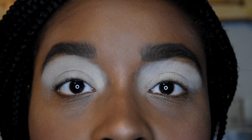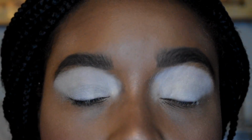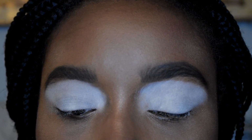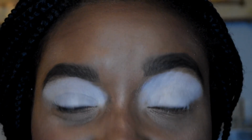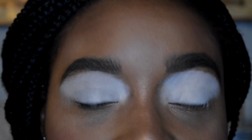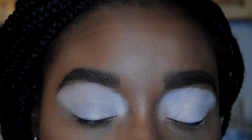So today, like you heard in the intro, I'm gonna be recreating one of my friend's looks. I'm super excited, and this was actually super challenging for me, just because this is not a color scheme that I usually wear. As you can see by the photo, I'll show you guys at the end, it is a pink look. I don't think I've done an all pink look ever. So I actually had to really search through my collection to find the items that I needed.